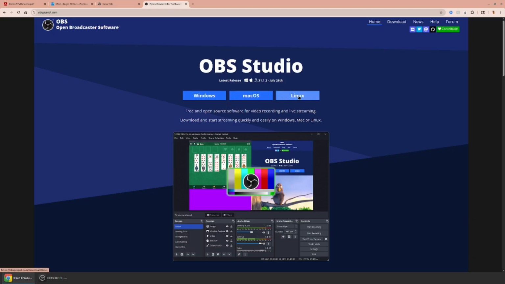So anyway, all you would do is click, and then it would download an executable file. You would run that, and then for Windows, it very likely takes you to a setup wizard when you click on the file after you download it. And I believe the process is similar for Mac. Okay, so this is where you would find it. I'm going to go ahead and minimize this now.